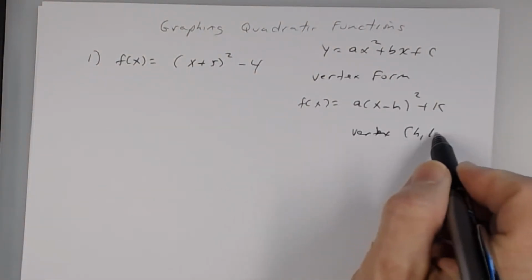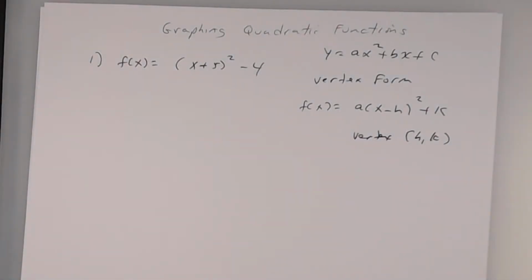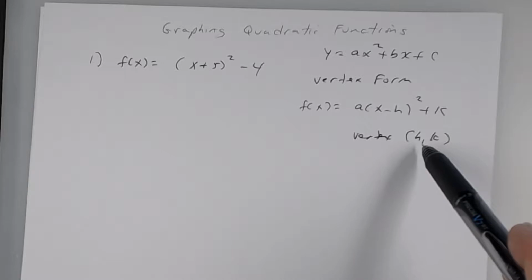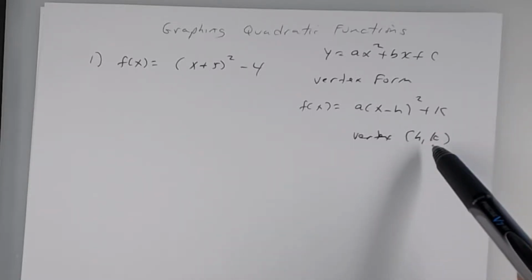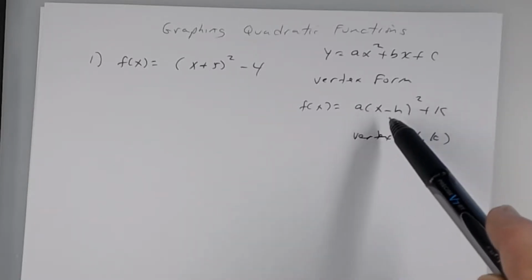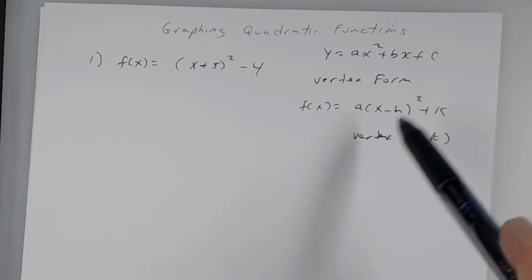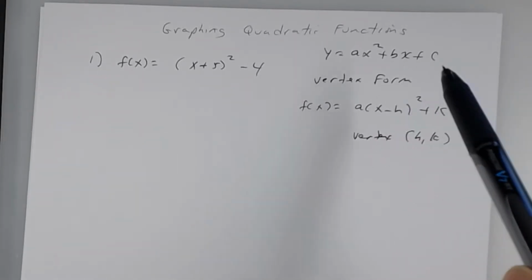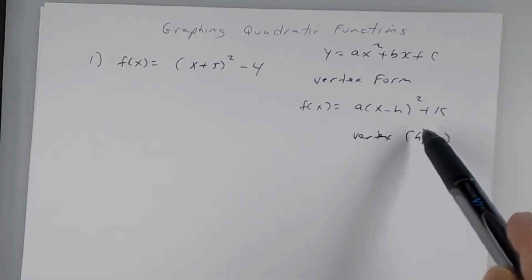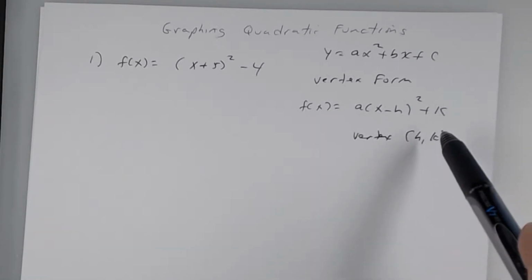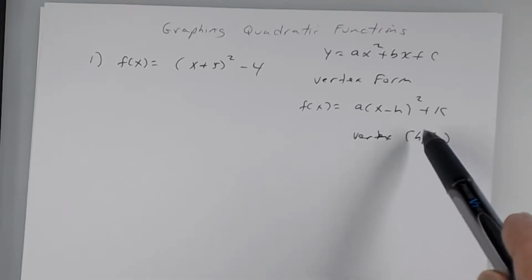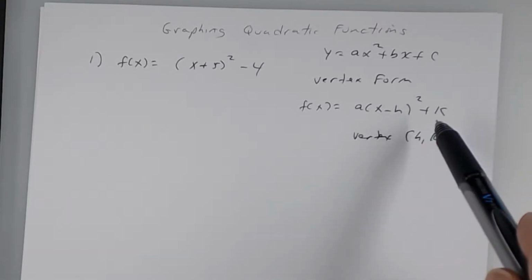(h, k). And remember, when you determine what the value of h is, what the x coordinate of the vertex is, remember it's got to be x minus h. So we did some situations and problems where it was not x minus but x plus. All right, so make sure you know that for your test, that this is the vertex form and the vertex is just (h, k), hence the vertex form.